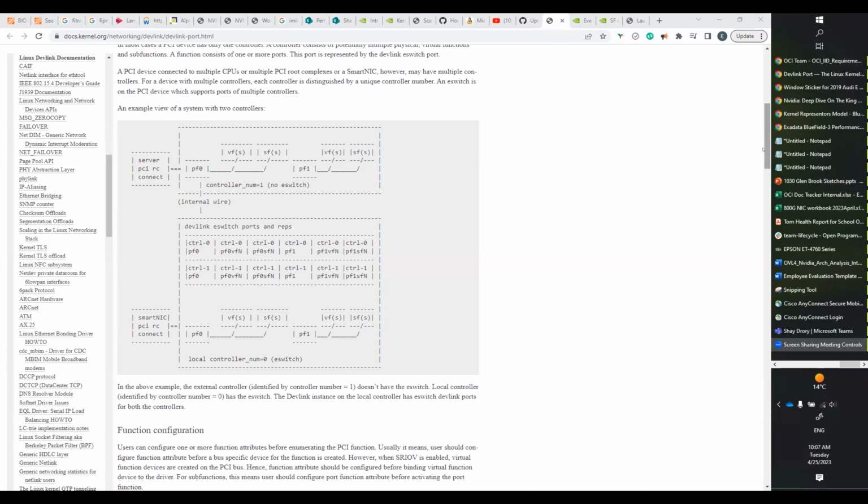The two DPUs are not aware that there are two DPUs, which makes the mapping even harder, right? Because you will have C0, PF0, VF0 on one DPU, and exactly the same interface name on the other DPU. But of course, these correspond to different BDFs on the guest, right?